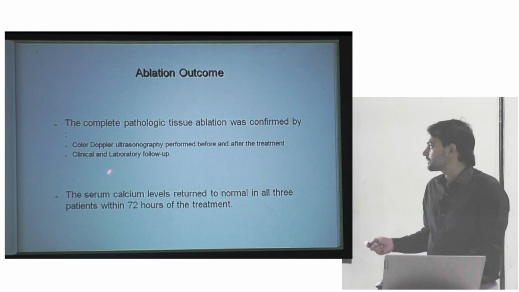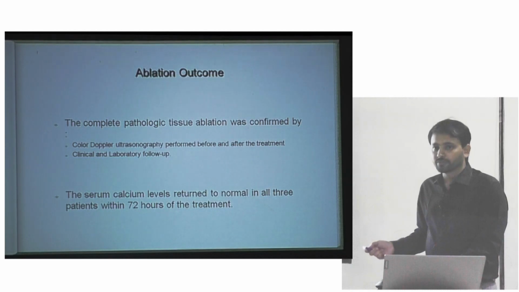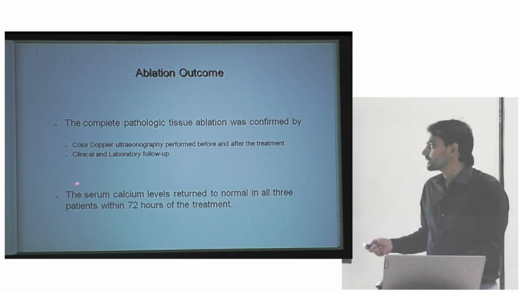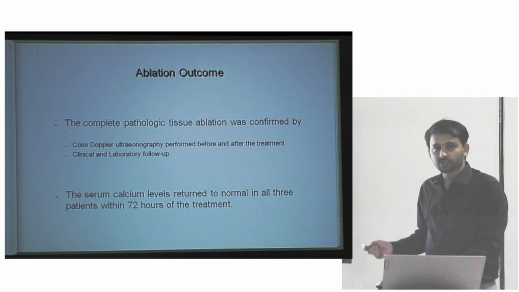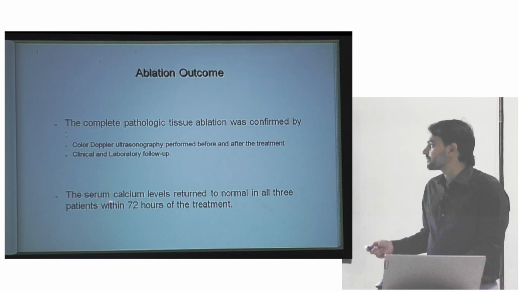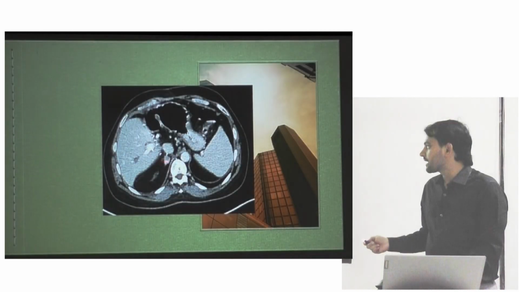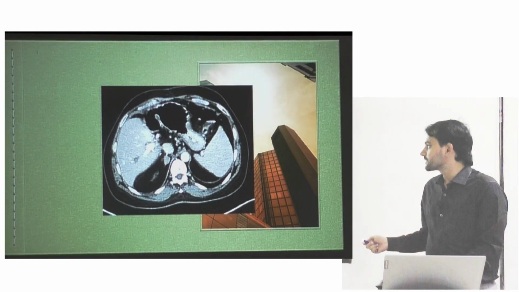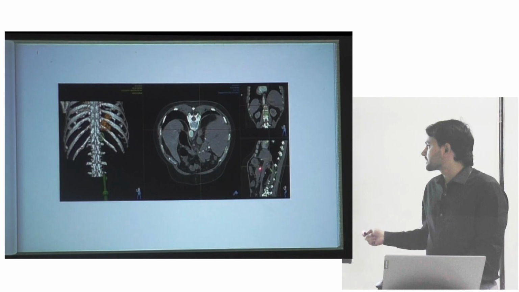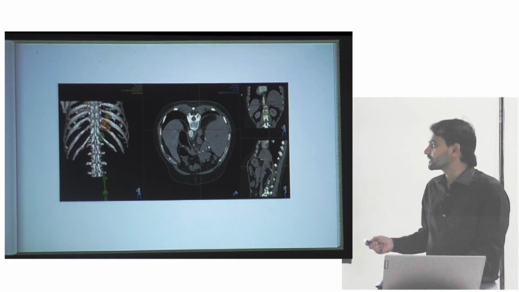The effect will commence within 3 days post ablation. It is confirmed by serum calcium levels returning to normal within 72 hours post treatment. And radio frequency is also used for adrenal mets. So this is the one lesion, and these are some case images, 3D reconstruction case images, of radio frequency ablation for adrenal mets.